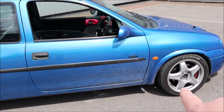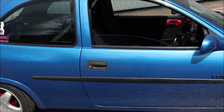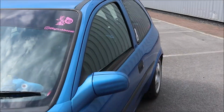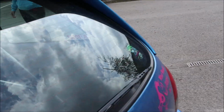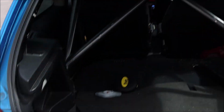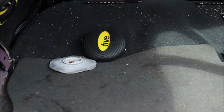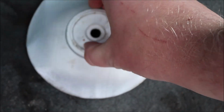We have lost some centre caps on the way, because as she's been going down the road, they aren't real ones, so the clips on the back snap. What I must have done is when I put them on, the clips have snapped and have come off. Hopefully I haven't tried to decapitate someone on the verge of doing it. We've still got one cap in the back, and we've got another one on order. As you can see on the back of that one, it's snapped two off, so we've got another two of them. We'll just keep that as a spare. Not that it's going to even stay on anyway, I don't think.